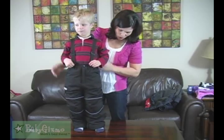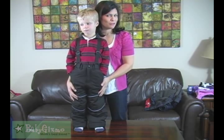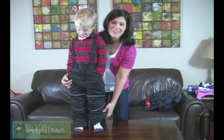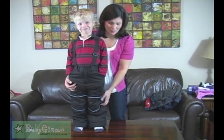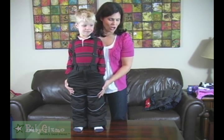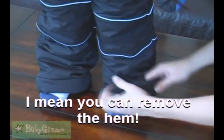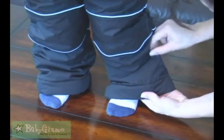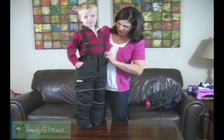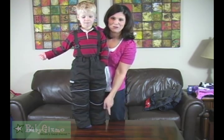They are nice and warm. We bought them a little bit big for him — this is a size 5-6 and he's almost 5. The best feature of these snow pants is that they have a removable seam. After your child grows and gets a little bit taller, you remove the seam at the bottom and it gives you 2 more inches. So these are going to last at least 2 years depending on how fast your child is growing. The waist has plenty of room for him to grow, and when he gets taller I'll let that seam out.